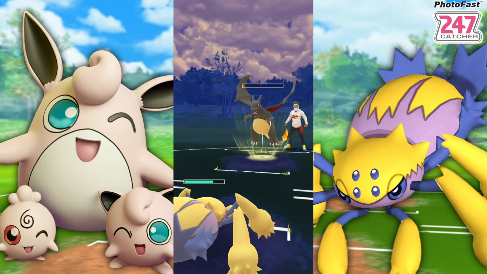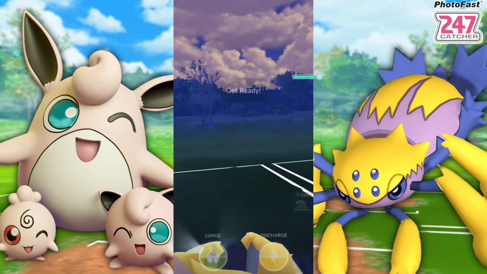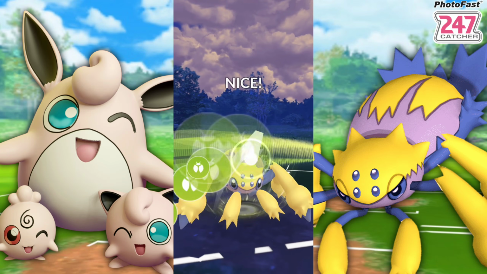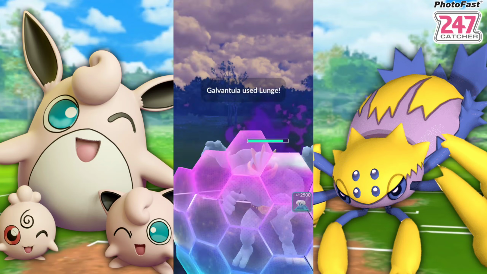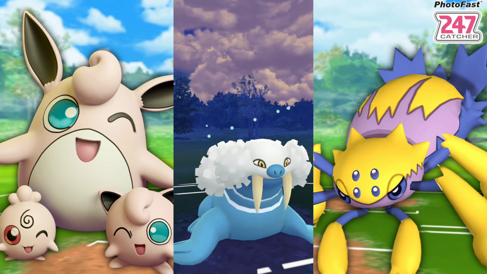I think I actually double shield, and we'll let this go. Another Dragon Claw. Yeah, okay. And you've got him a champ in the back. I'm going to go for Discharge or Lunge here to, you know, get a shield since they have two. There's really no, like, reason for them to not shield that up.